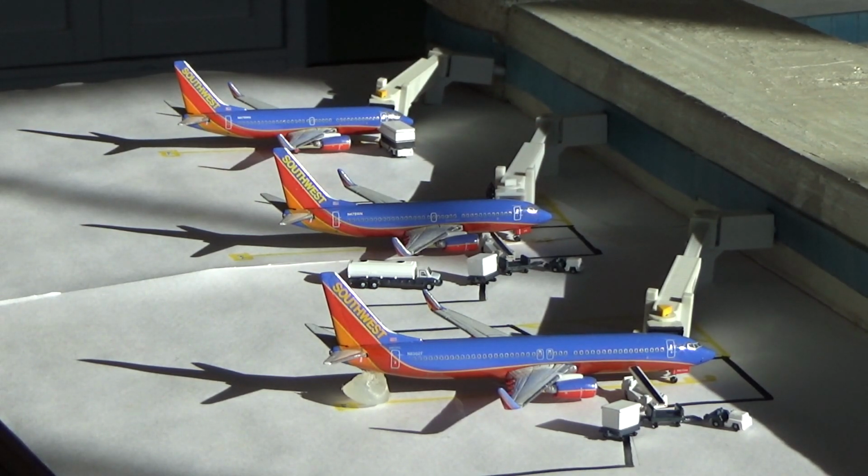Next up, we have a Boeing 737-700 in the Canyon Blue paint scheme as well. He came in from Phoenix Sky Harbor, and he's heading out to Las Vegas, Nevada, followed by a Boeing 737-800. This is the Gemini Jets rendition with the normal winglets. Didn't put the NG in because, this OG 737 lineup of the old GJ mold, I could not resist doing it. Anyways, this guy, he came in from Los Angeles and he's heading out to Oakland.